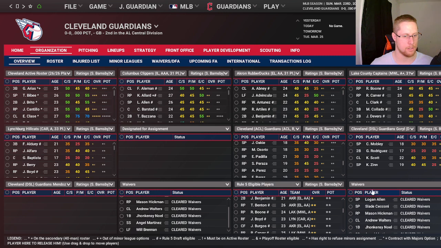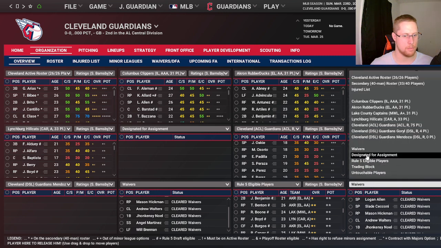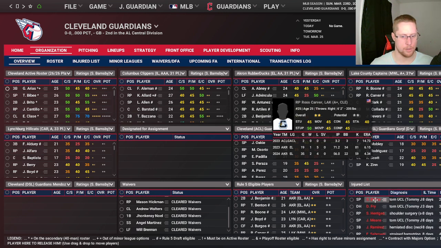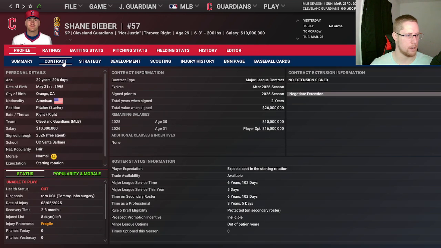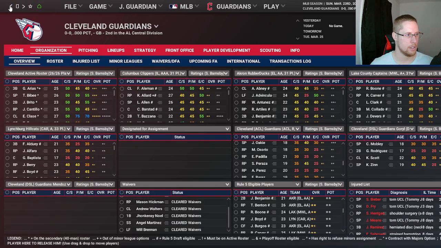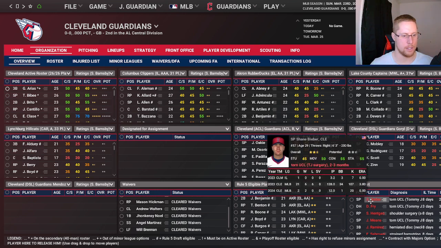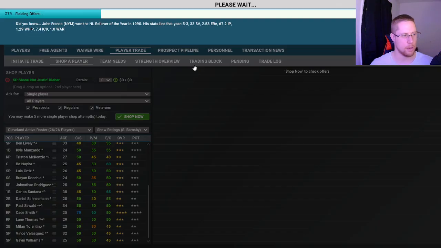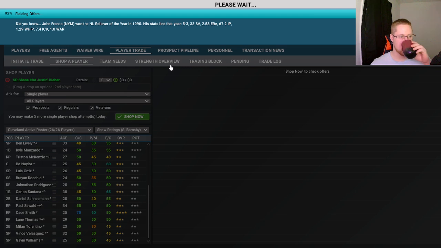One of the things, so we have two things of waiver set up, so we need to look at injuries. Injury list, that's what I want. All right, so Shane Bieber, the Guardians signed for 10 million and a 16 million player option, and he's only 2.5 stars. Now, unfortunately, he's still out for 2 to 3 months, but he always gets hurt. So we're going to shop him around to see if we can get rid of him, for literally anything, mostly just as cap relief.